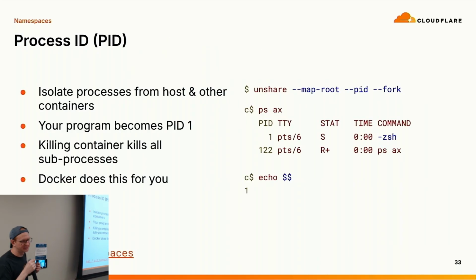Process ID namespace. So this one's really cool too. The idea behind it is that it makes your process effectively PID 1. Now, for those that are not familiar with PID 1 in Linux, basically, whenever you boot up your computer, it boots up the kernel, it gets you into user space, yada, yada, yada, but then something magical happens.